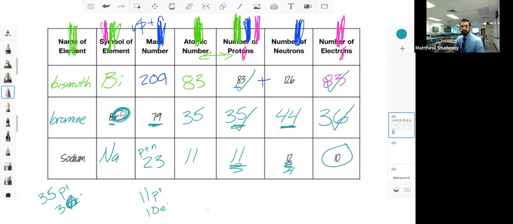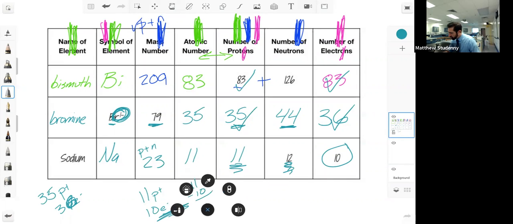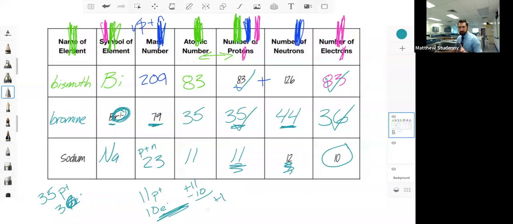And we can just be done. Not yet. If you look, there's some pink on the element symbol. And so we need to tell the person who's looking at this element that there's a charge. And so when you look at the math down here below, you'll realize that with 11 protons, that's like saying a plus 11 charge. And each electron's negative and you have 10 of them, so that's like a 10 minus charge. And overall, our charge is plus 1. The other way to think about that is if you compare the two, you have one more proton with a positive charge. But one way or another, you need to figure out that this sodium is an ion and it's got a plus 1 charge.